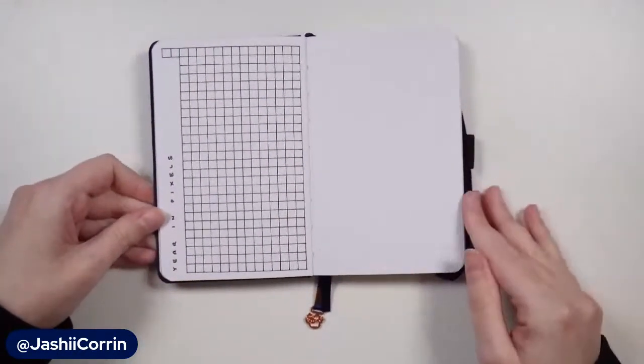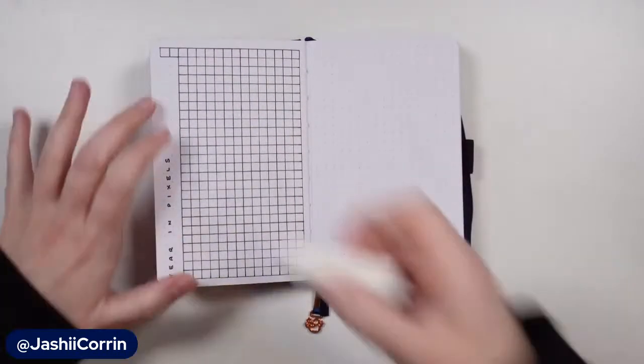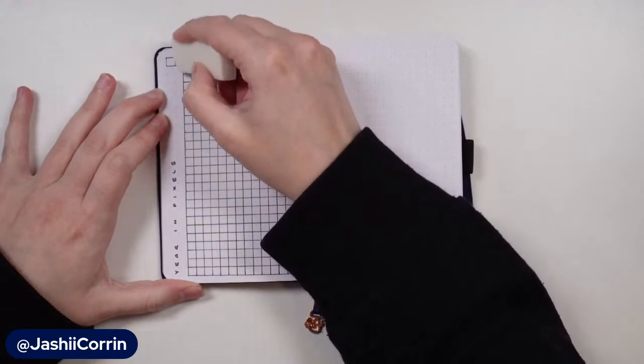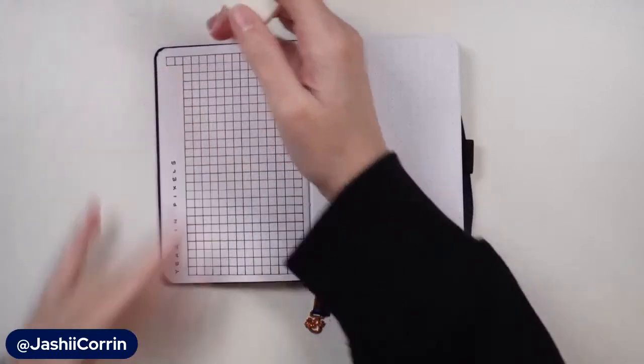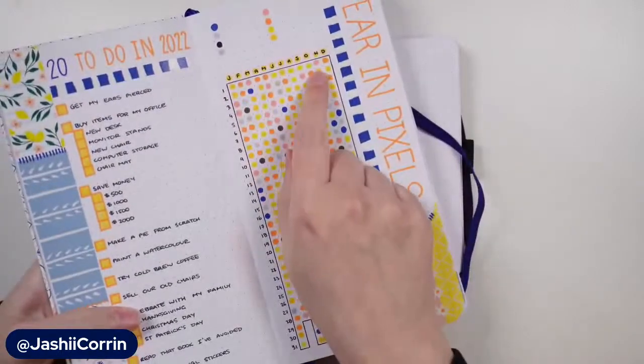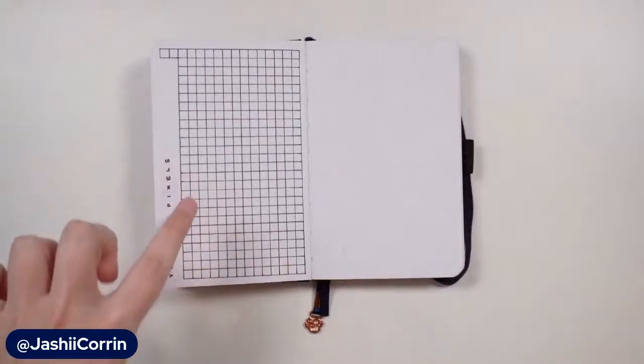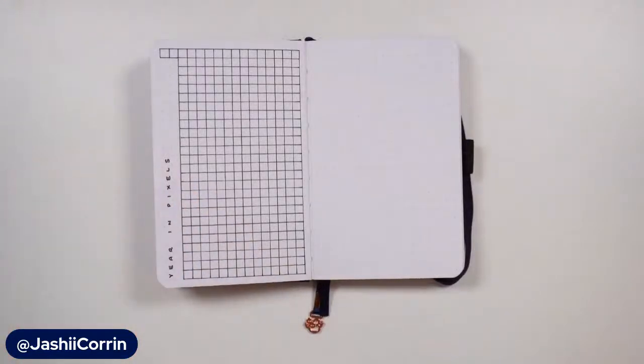So this is our year in pixels now. You can see that we have a pixel or a box for each day of the year. Typically, if it's not in a format like the one that we had before, where you've got the labels for each of the months and each of the days, I will go and put something in here to show what day of the year it actually is.